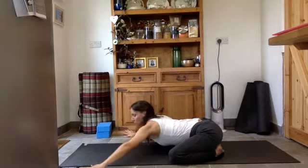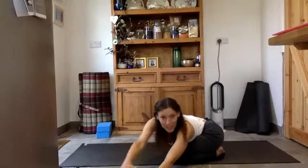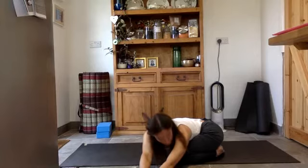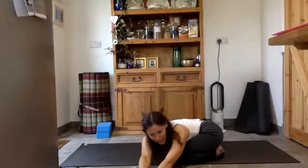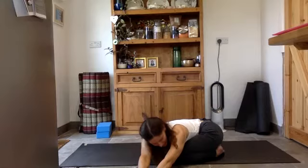Walking your hands all the way around to the other side. Go as far over as you can, and then on this side, right hand on top of the left hand. And then just try and lean into that right side. So unlocking the right shoulder blade. Feeling the space from the hip all the way to the armpit. Big breaths in. Long breaths out.